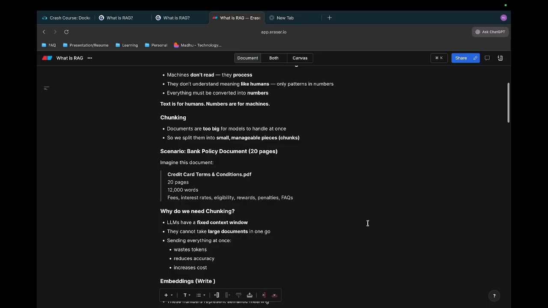Now let's understand chunking. So what is chunking? Before we go into chunking, let's understand what the context window is. Let's go back to the example. The input is called the prompt. Let's say I would like to know what is Python. This is the input text and the prompt.